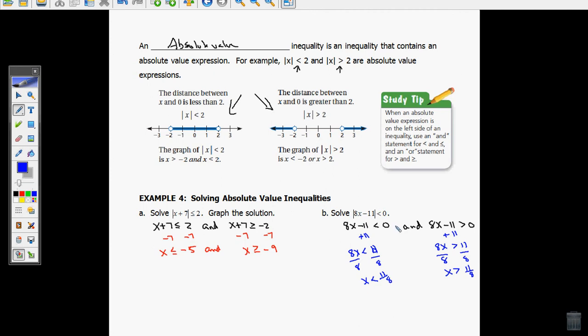Remember back to absolute values when we first did them. Is that possible? Is it possible for the absolute value to be a negative number? That's what this says. Absolute value of this thing in here will evaluate to a negative number. All of this, there was no need for it. No solution.